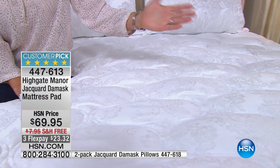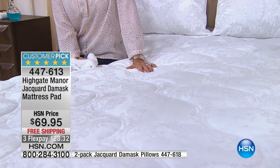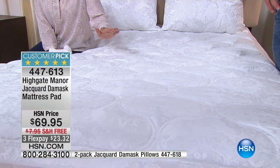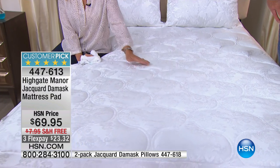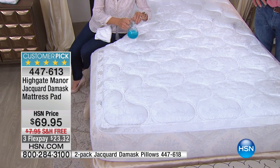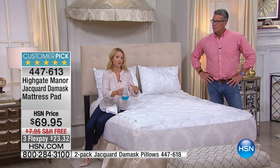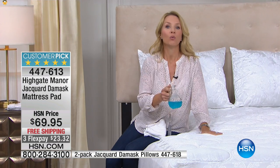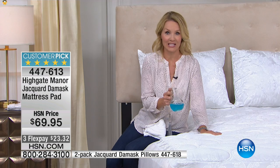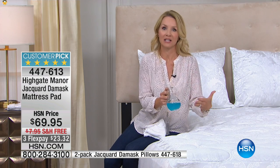It could have been a guest room or your kid's room where you're not going to spend two or three thousand dollars on a mattress — they're going to grow up. Mattresses should be replaced every eight to ten years anyway, but sometimes that's easier said than done because they are an investment and you want to protect that investment. So what you can do if you are moving one of your older mattresses to a guest room or perhaps to your child's room, you can protect them with the mattress pad.